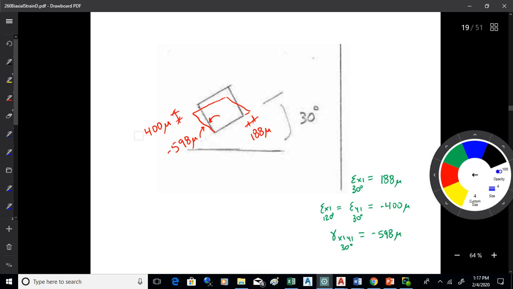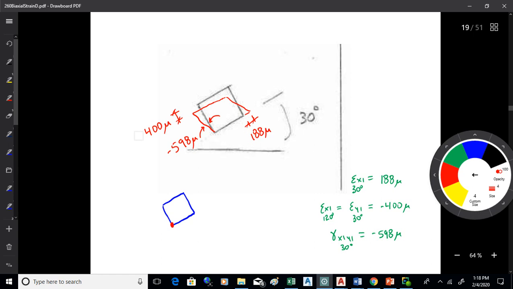Now notice there's no attempt made to hold the scale on these. The purpose is just to dimension them. You see these in textbooks a lot. If this were to happen in reality, for starters, it would be much, much smaller deformations. But let's ignore that and just draw what it might look like.